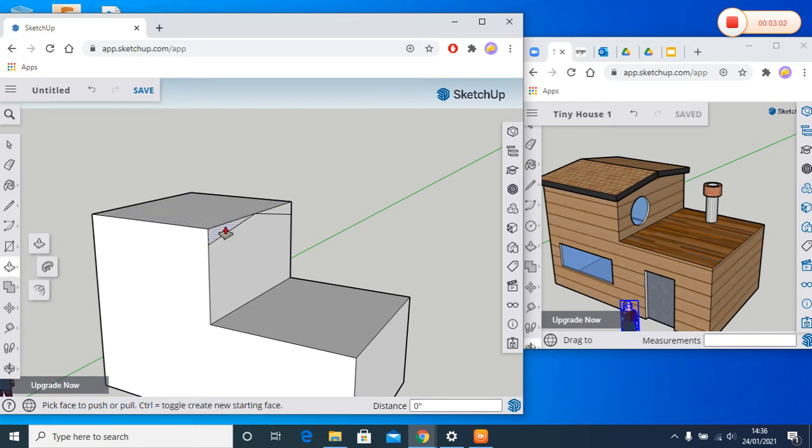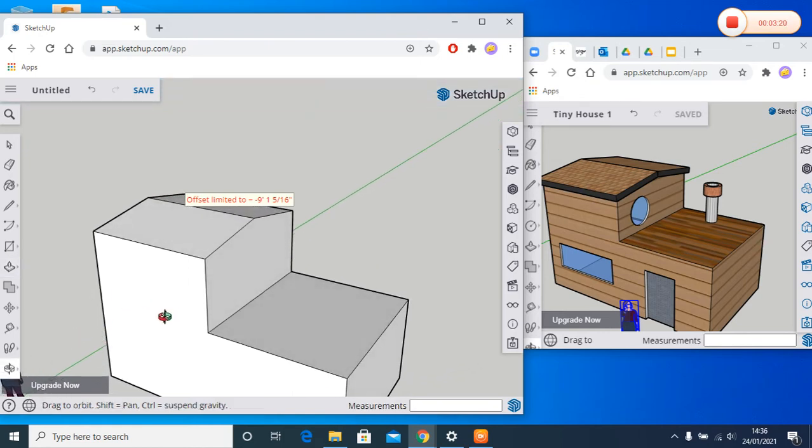Clicking on here, hovering over that until it goes dotted, and push all the way to the end. Go there and push all the way to the end. You'll notice on mine we've got these overhangs. I'm going to take you through how I did them. You might find better ways to do it. I'm just going to show you how I did it.